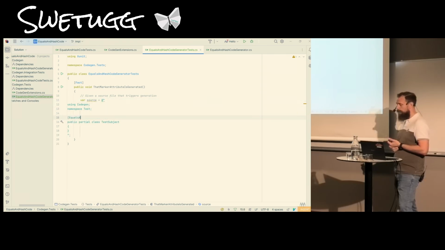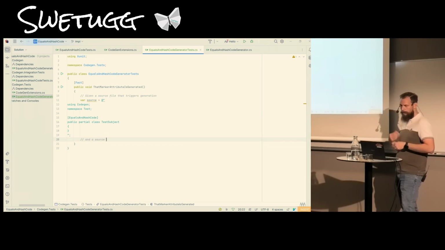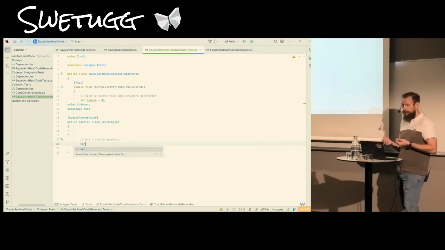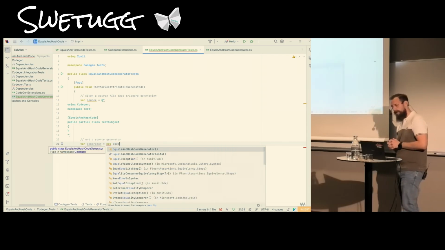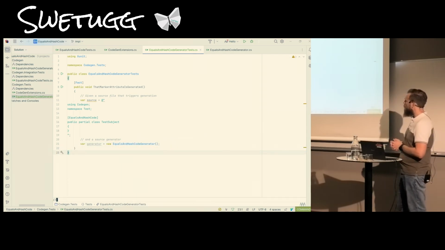And the attribute. And then when we run the compilation or the generation, we should expect a file that contains the attribute definition.